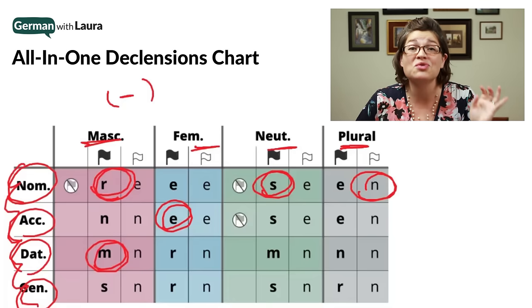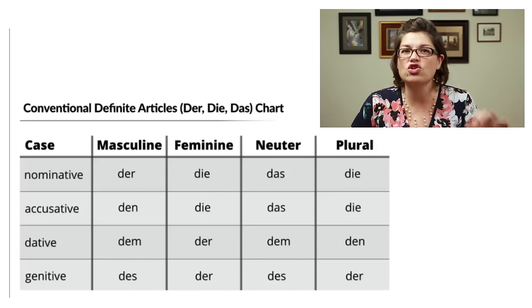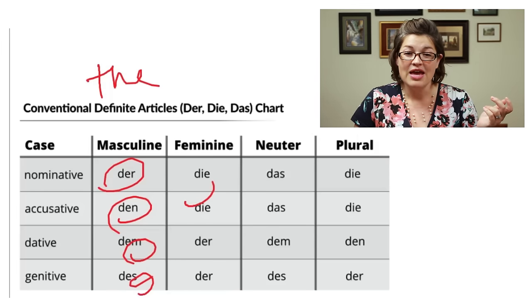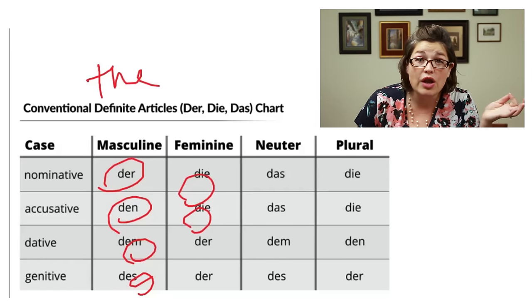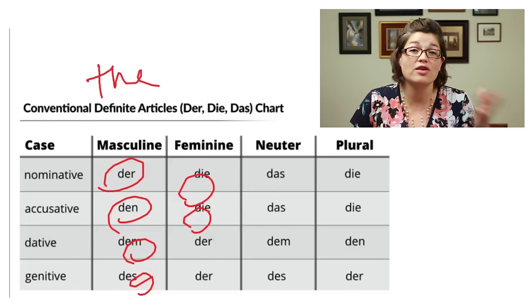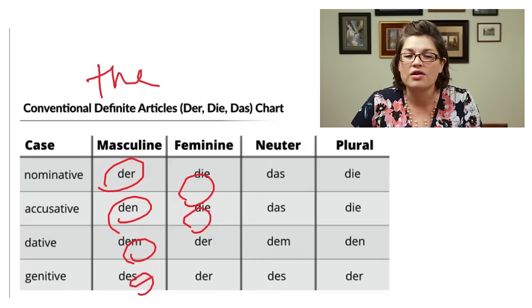Well, you need to realize what the alternative to this is, okay? The alternative to working with this one chart is working with 10 or more different charts. That's the conventional way to learn the German case system and learn declensions. There are charts that look like these. Okay, so this is a chart of specifically all the ways to say the word the in German. Every single one of these words means the. It's just a matter of if it comes in front of a feminine noun or neuter noun or whatever gender noun, or if it's in the nominative case or the accusative case or whatever case. But this is how you say the, right?